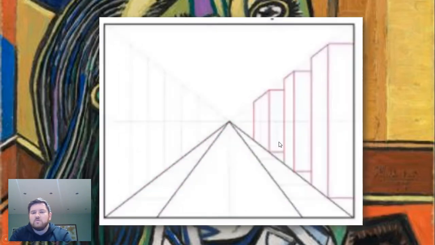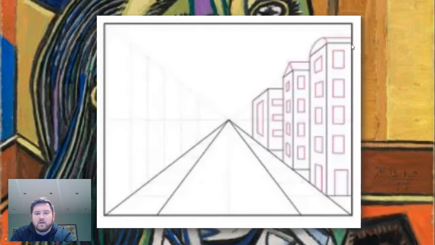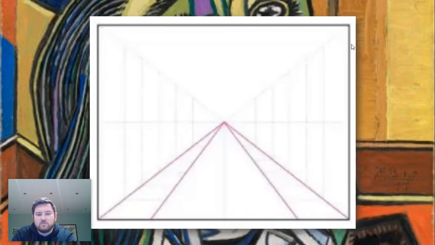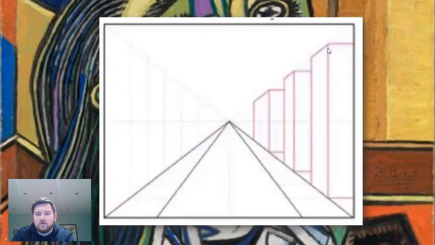And as you can see, what we've done is we've created those buildings. So we've drawn around, we've picked out which lines we want to use. We've left a little gap between them, but each time we get to the top here, we go across again, going across those horizontal lines. And we can start to add details at that point. Add windows, add a roof, change the shapes, play around with it. You see how we go from those shapes to those shapes. So this box here, up, down, and down, that's going to be these lines, up, down, and down. This line is going to cut across, and it's just going to go horizontal, as is this one.